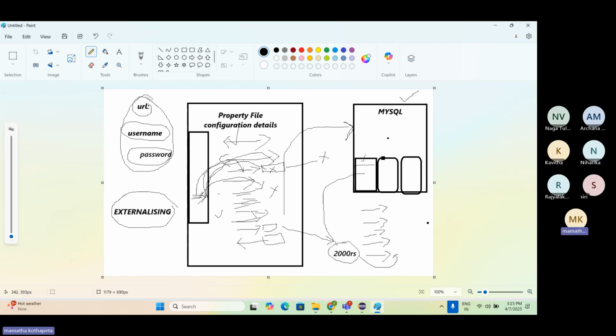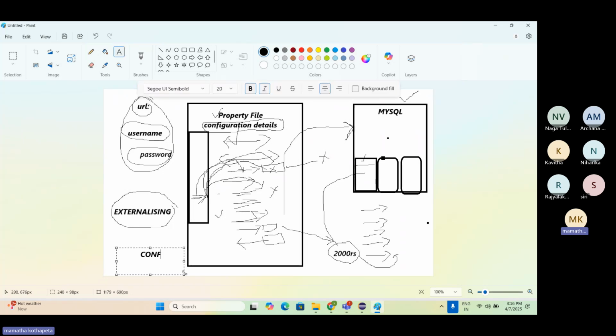You store it in some file which is called as property file. All your project configuration details are stored inside, what file is that? In real time, people generally also call that as a config or prop file shortcut.